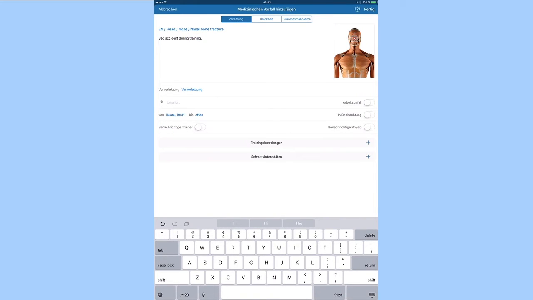For example, if it is the location of the injury, or if it is an injury which I would assign as a working injury. This has an impact also on the situation that maybe your health insurance will pay for the salary in case the player is not available.